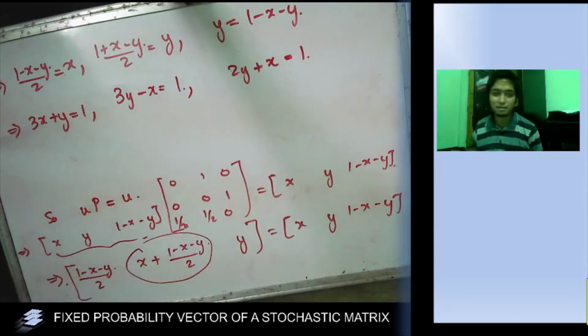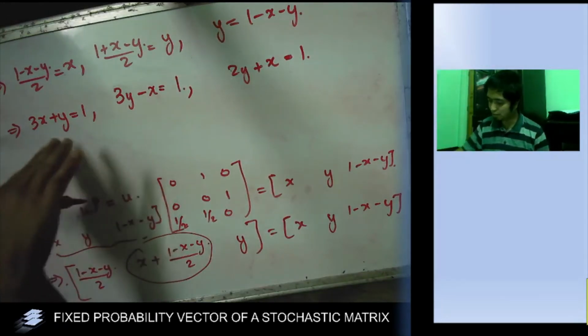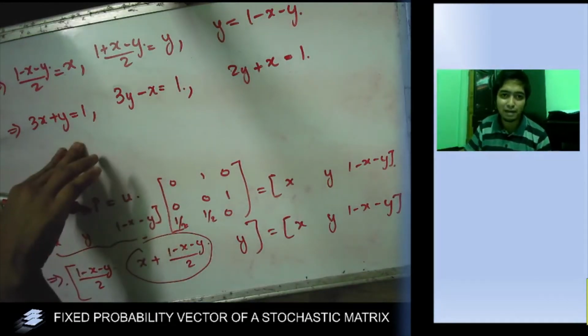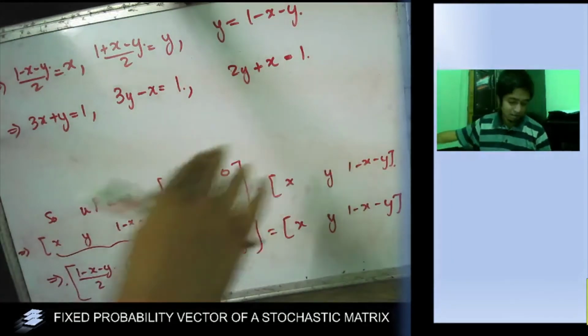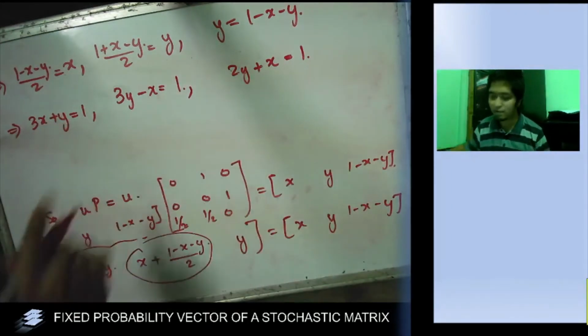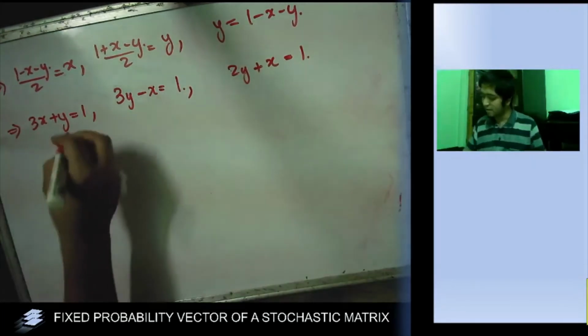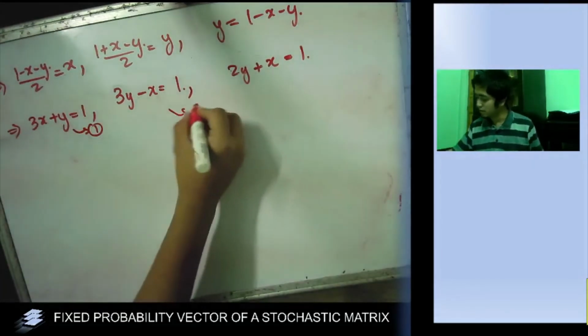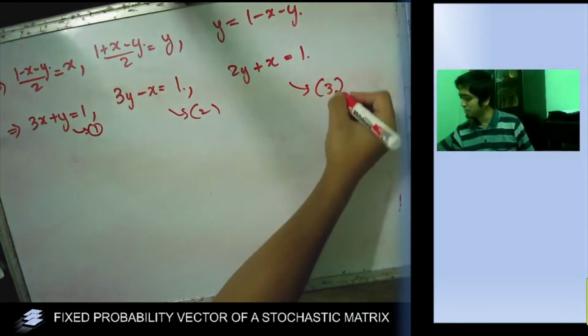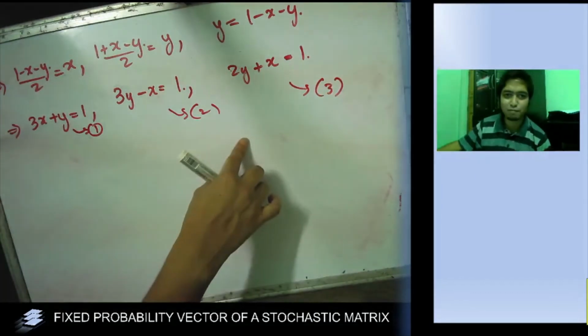Take this one to the left hand side. So you are seeing that we are having 2 variables but 3 equations, but nonetheless, we can solve any 2 of them. You can take any 2 that you like. So let us just name this one as equation 1, this one as equation 2, this one as equation 3. Let us solve equation 1 and equation 2.